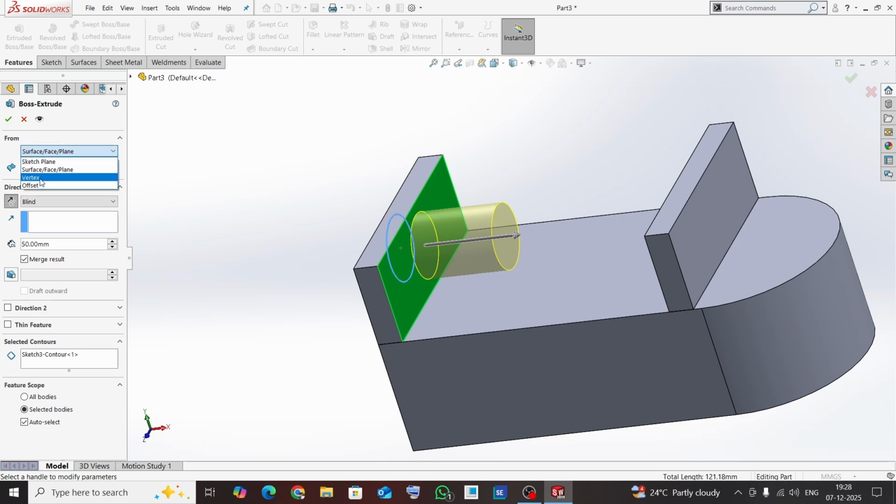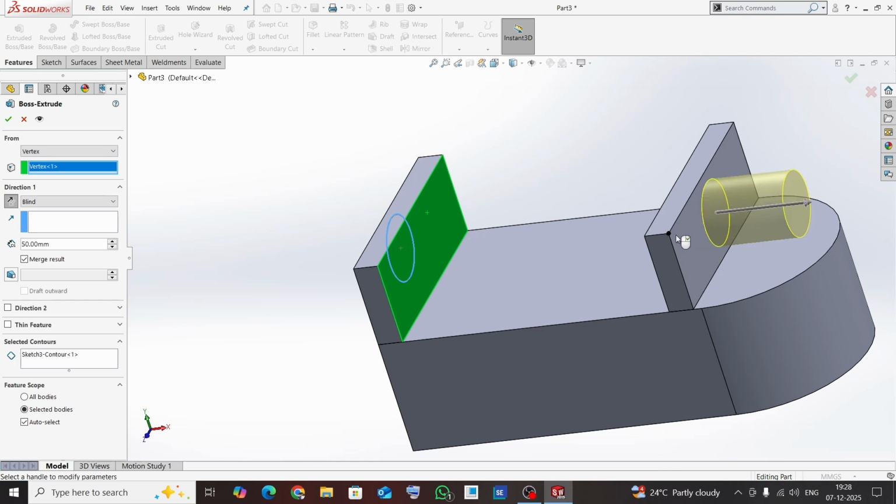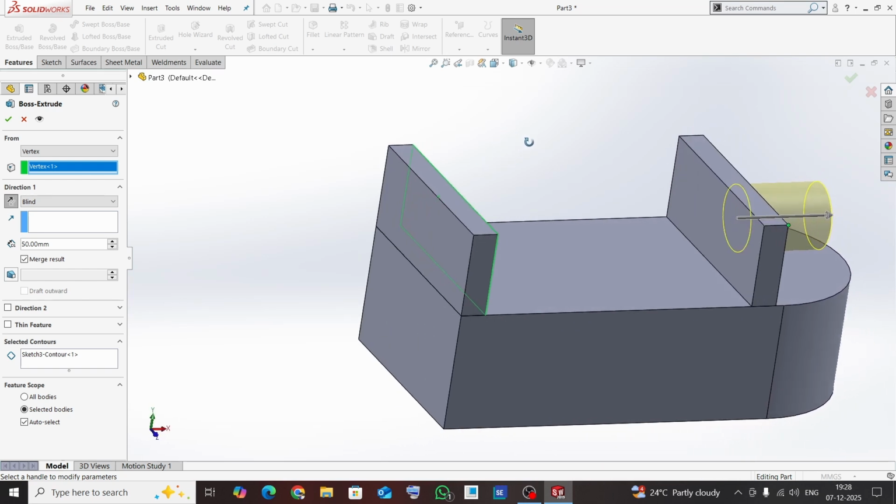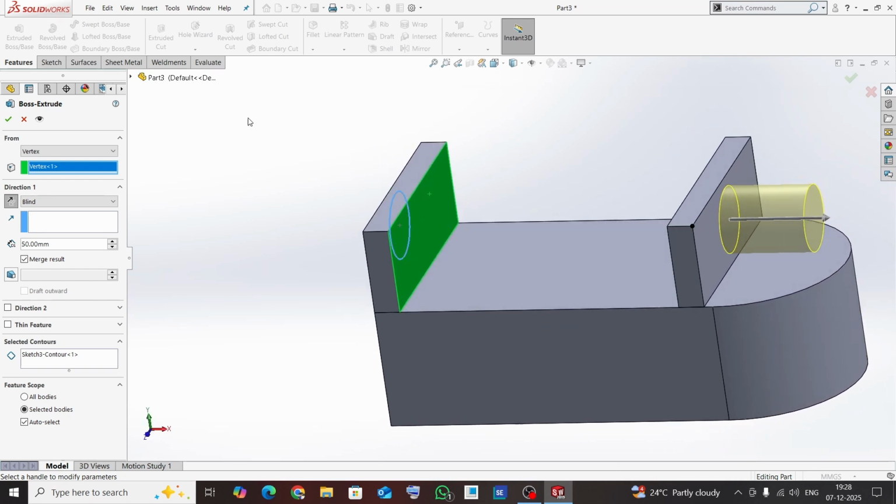Next is from vertex. Suppose I have selected this vertex. Now it will be extruded from this vertex point. Whatever the sketch is, it doesn't matter. We just have to select the appropriate location as a starting reference. So this is the from option. We have seen all four options.